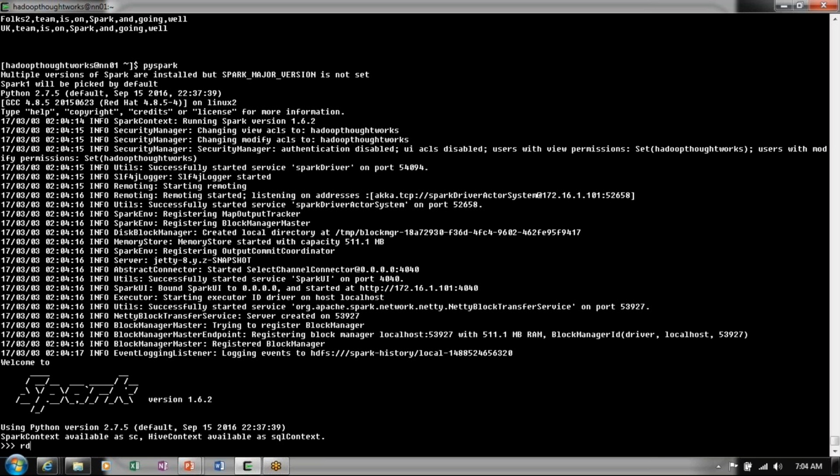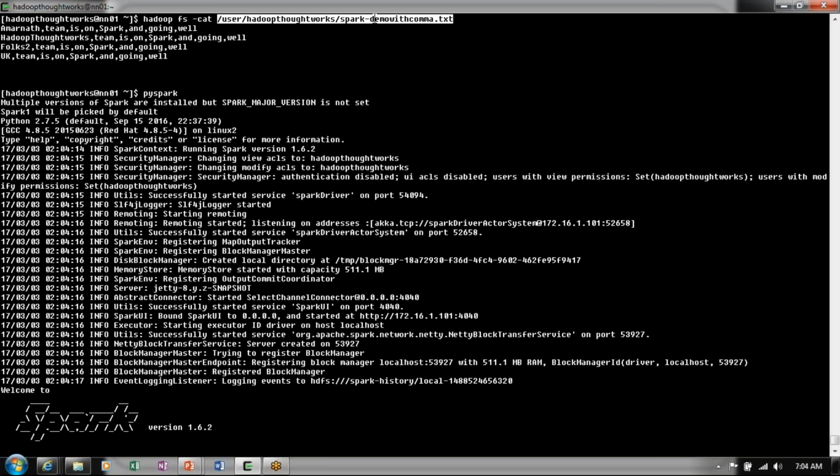Now RDD test case 4 equal to sc.textFile, which is nothing but user Hadoop ThoughtWorks. In that, what do you have? I have, what's the file name, man? Come on.